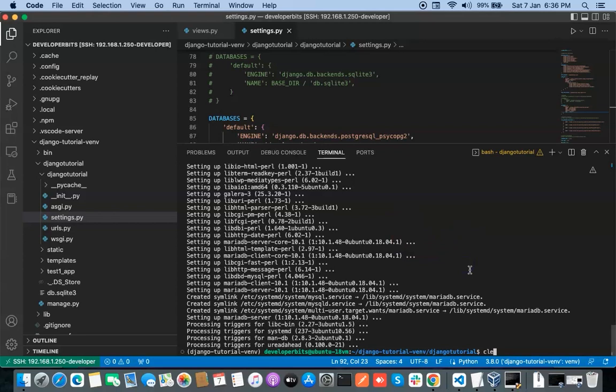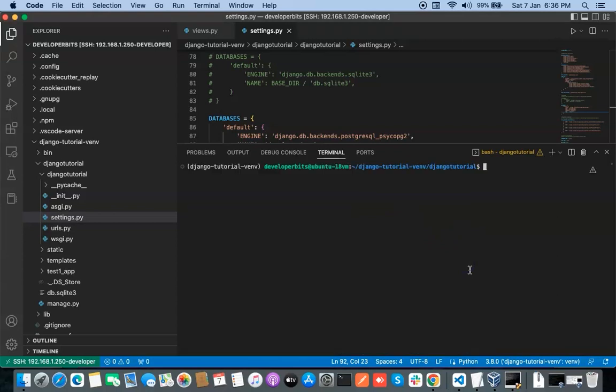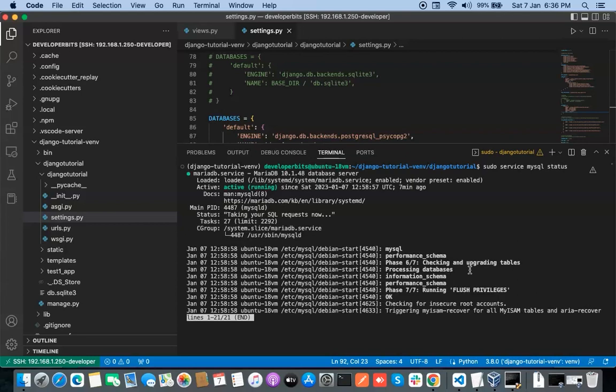Let me clear the screen, and let me check if the MySQL service is working. Just type this command to see what happened. You can see the service is active, and MySQL is working here, and it is the MariaDB version of MySQL.